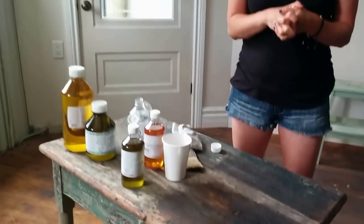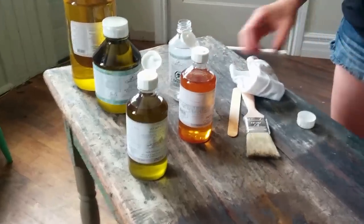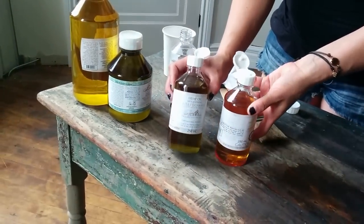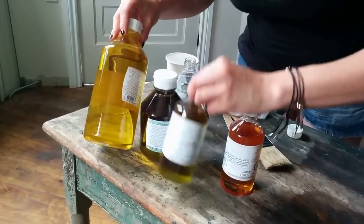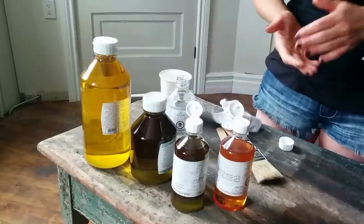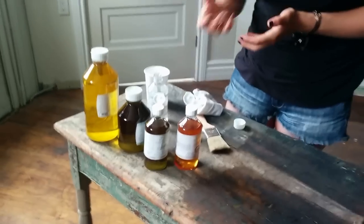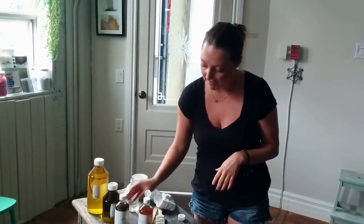Do you have any questions? I do actually. I know that tung oil has always got that orange tone but with the hemp oil I'm seeing a variety of greens — is that normal? Yeah, so the hemp oil depending on when the seeds are harvested you can get a variety of colors. Here we've got a very amber look to it and this one's a little bit darker, and you can go as dark as a really dark green. That's all perfectly fine. It doesn't affect the finish in any way. It doesn't even really change the color of the wood. So if you're putting this over top of white milk paint for instance it's not going to go yellow or green at all. And the color differential between the hemp oil and the tung oil won't really affect or change the color of your wood either.